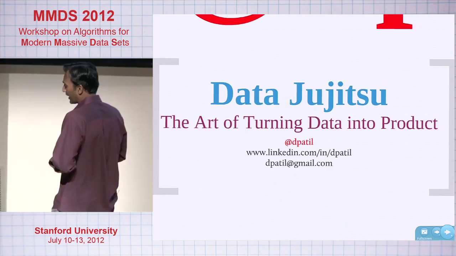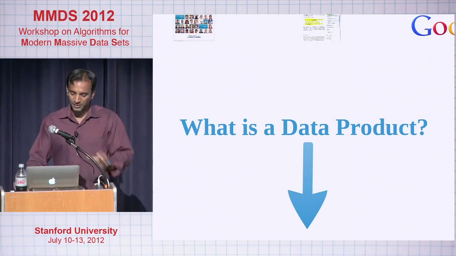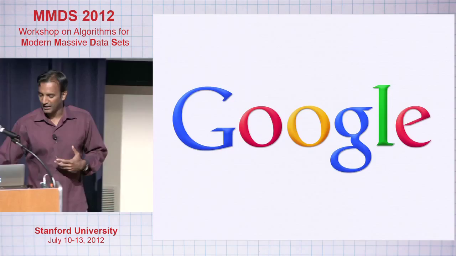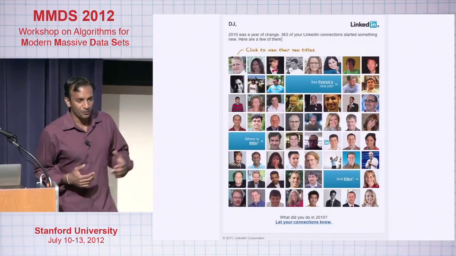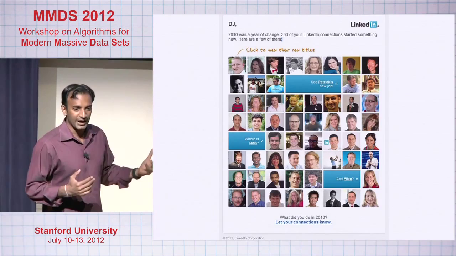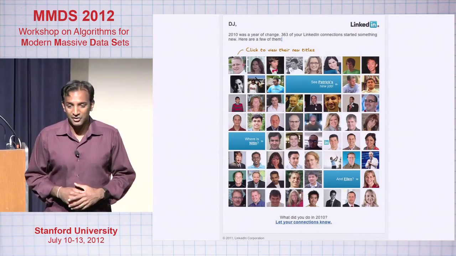To start the framing off, let's take a second and talk about what we mean when we say a data product. What is a data product? The way I like to think about this is a little bit more generically. To me, Google's a data product. What else? These blog posts — if any of you have checked out OkCupid, those are data products. It's a way of communicating with data. These emails that tell you how many people in your network have changed jobs — these emails have the highest click-through rate of any email that doesn't use naked people.